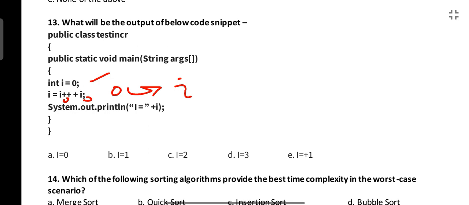Okay, and then System.out.println i is equal to plus i, so it should actually be ++i. So again when the control comes here, then i is equal to i++, so it will become i plus 1, meaning 2, so the answer will be i is equal to 2.